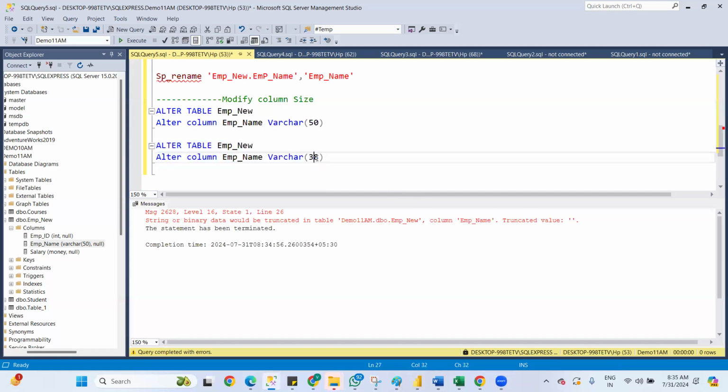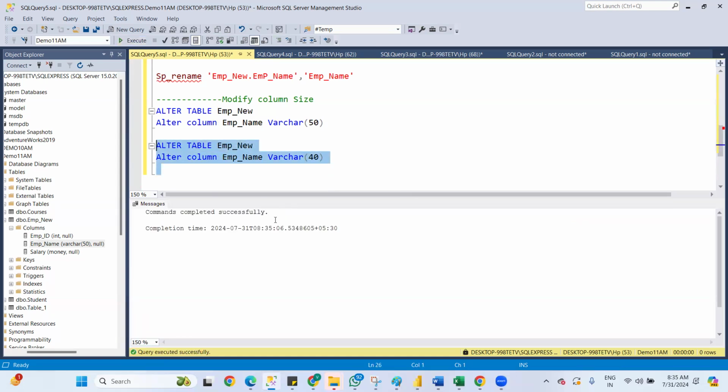If we give 40, it will successfully change. So it takes the max length in that column. If it is less than that, it does not support. If more than that, it will support.